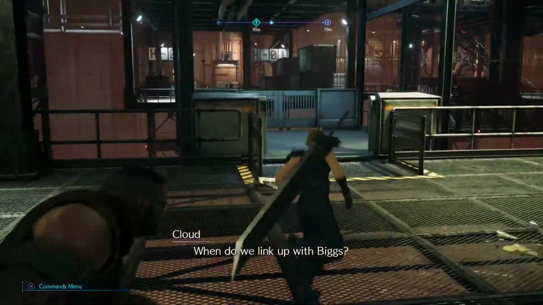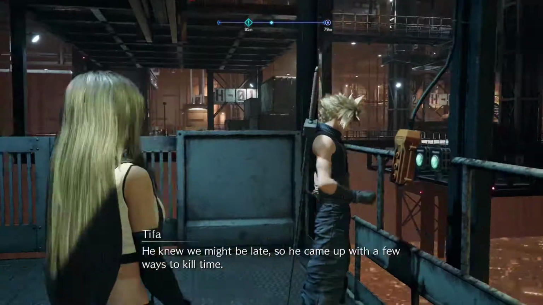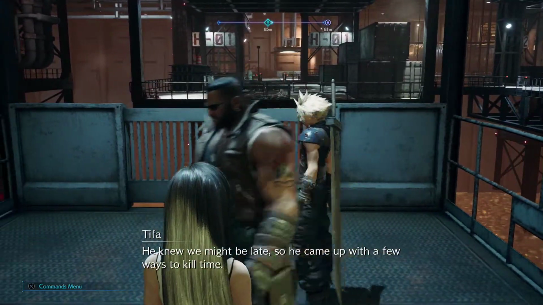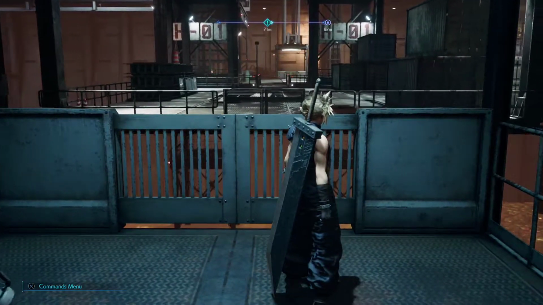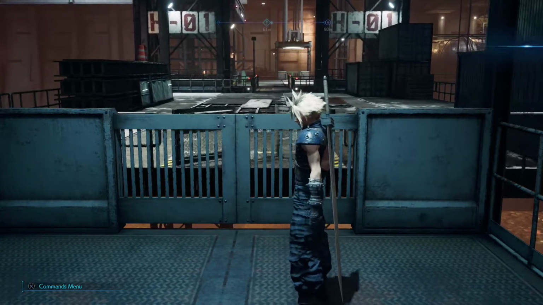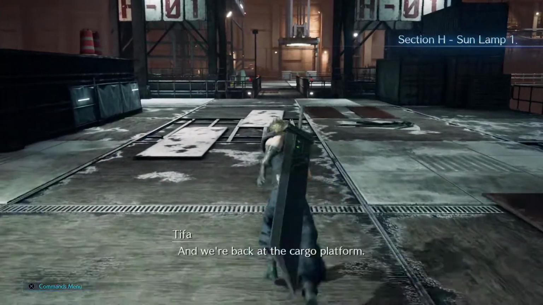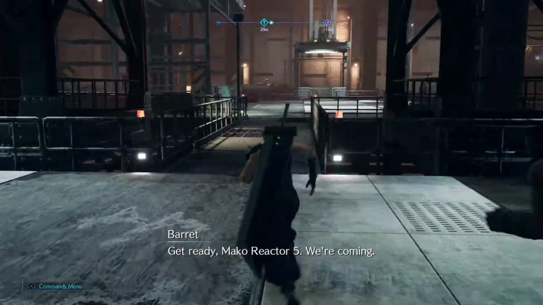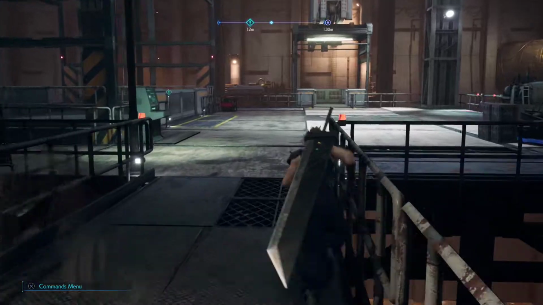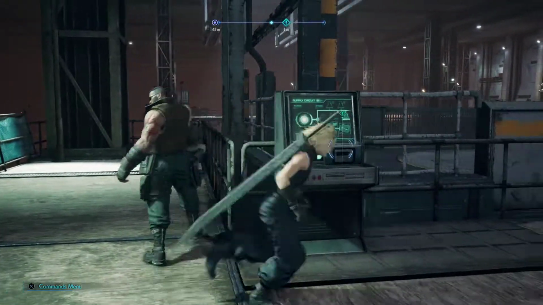When do we link up with Biggs? Soon enough, don't you worry. He knew we might be late, so he came up with a few ways to kill time. We ought to reach him long before he dies aboard. Get ready, Mako Reactor 5. We're coming. And here we are. Now we can hopefully get this thing to work.